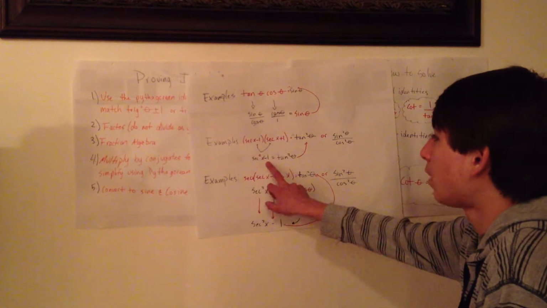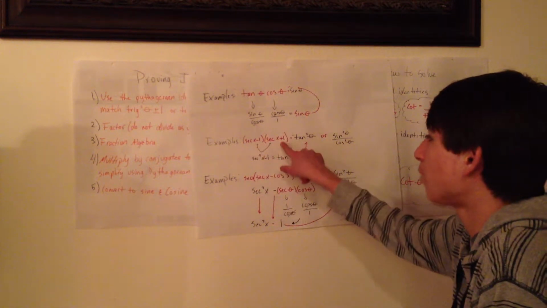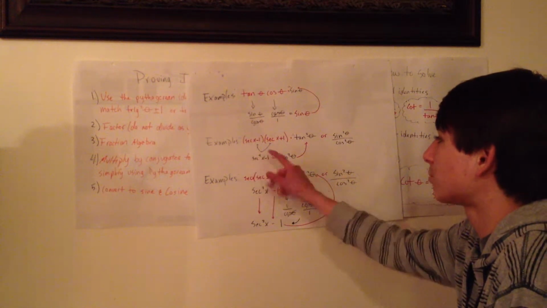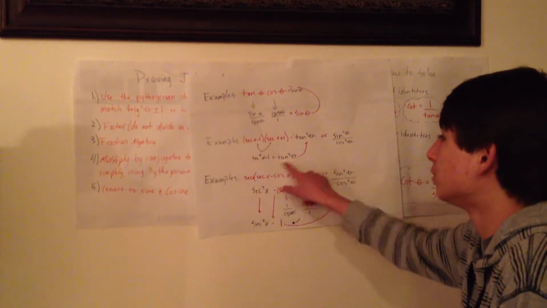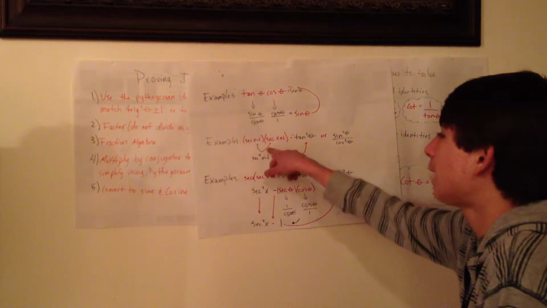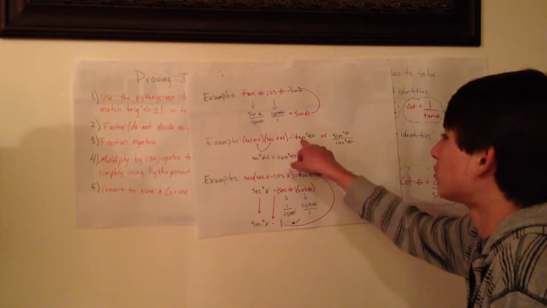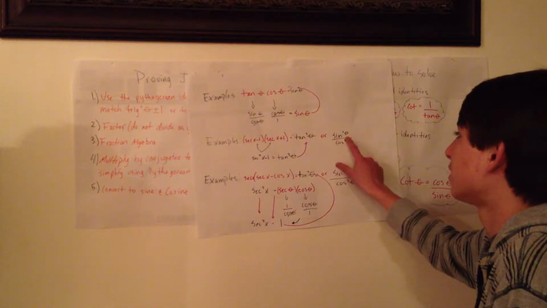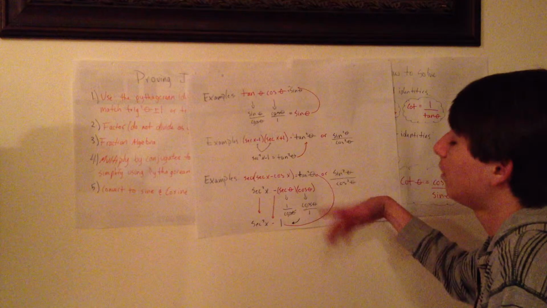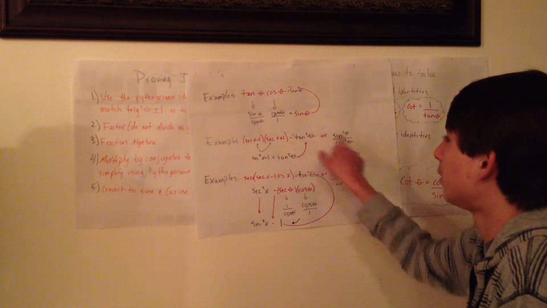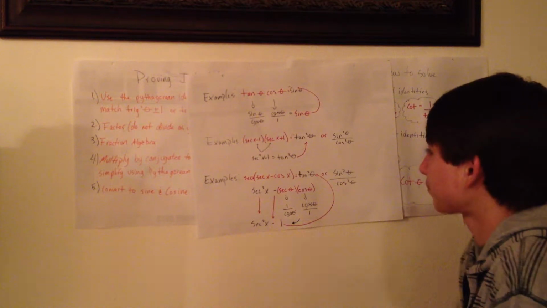So that would be minus 1, because negative 1 times positive 1, a negative times a positive, is a negative, so it would be secant squared x minus 1. And this converts into tangent squared theta, so therefore secant x minus 1 times secant x plus 1 equals tangent squared theta, or this can even convert into sine squared theta over cosine squared theta, if you want to go that extra little step. I don't know which way the teacher would want it, but either way is correct.